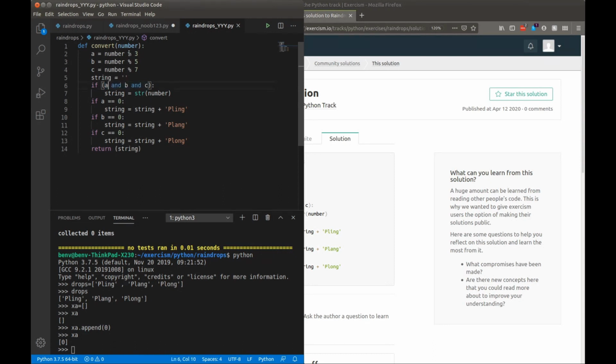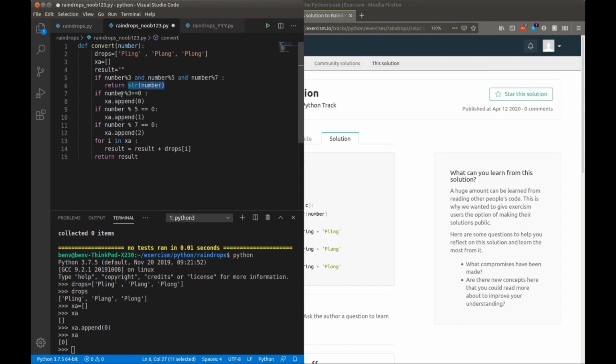So if there's a remainder for A, B, and C, this would evaluate to true, and we would know that the number is not a factor of 3, 5, or 7. So noob123 used it here in this format.